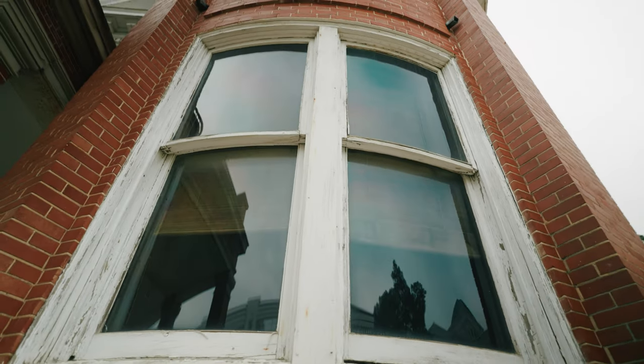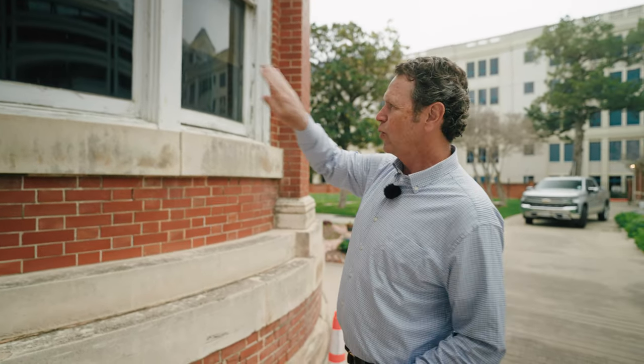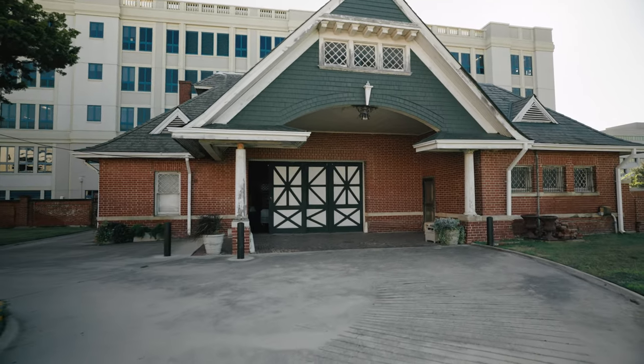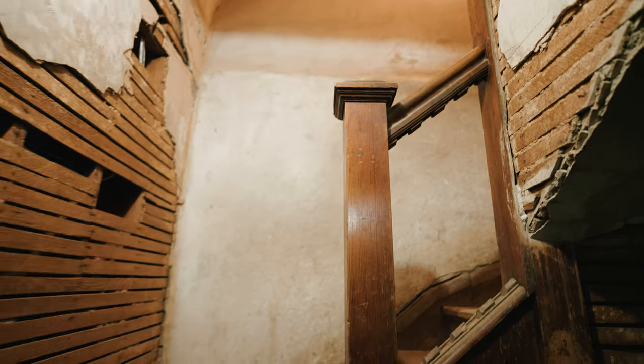This piece of glass right there is about to fall out, so we've got to restore these windows. Notice that on this side and the other side we've got this curved little addition — a little bow. That's a curved sash. That sash actually moves, and that glass has to be bent to that radius, so we don't want to break that. All this paint is going away, but the wood is still very sound — that speaks to the quality of the wood. We'll do a whole video on the carriage house. It's the second carriage house in Texas that was built for both cars and horses, so it's an amazing structure.